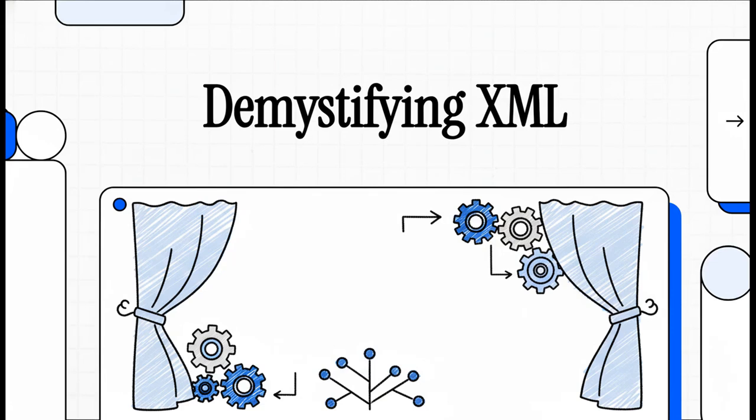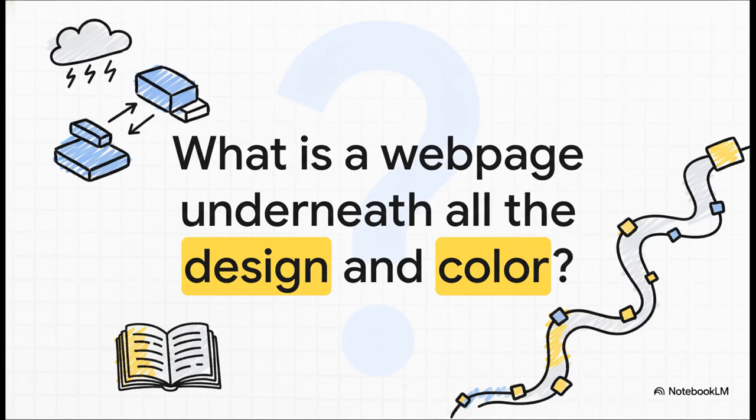Hey there. Today, we're going to pull back the curtain on a quiet but really powerful language that gives structure to so much of our digital world. Yep, we're talking about XML. I mean, have you ever really stopped to think about it? What's going on beneath all the fancy fonts and pretty pictures? It's a simple question, but the answer tells us a whole lot about how the internet is organized.